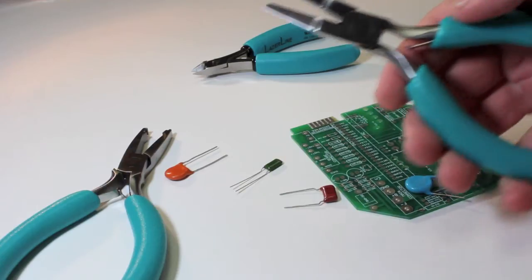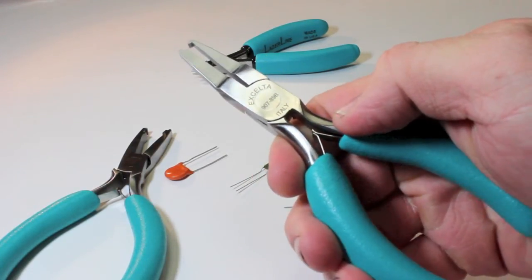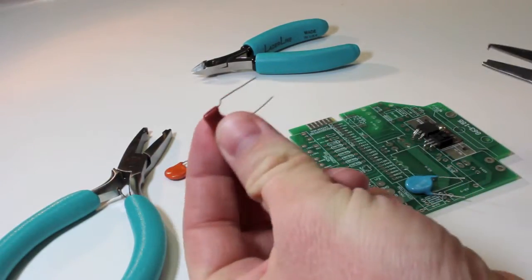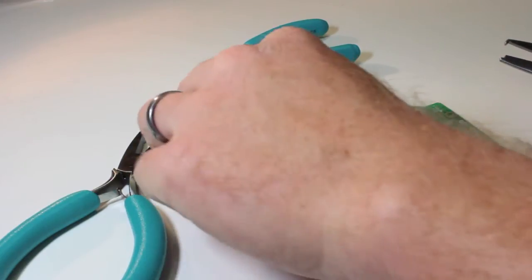Today we're going to demonstrate how to use Accelta's 907-89B Dog Leg Forming Tool. This unique custom-made tool is designed to create a dog leg stress relief form in the lead of a component for through-hole and surface mount applications.